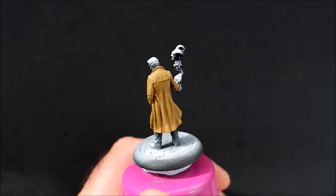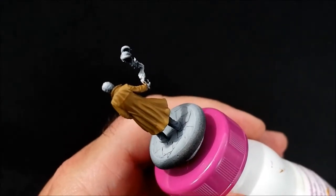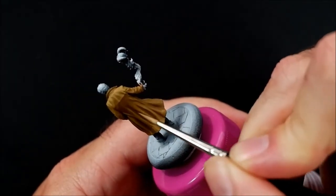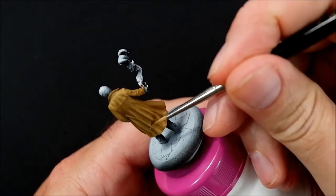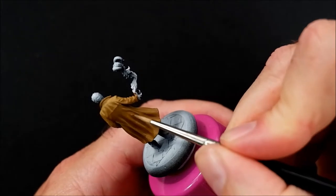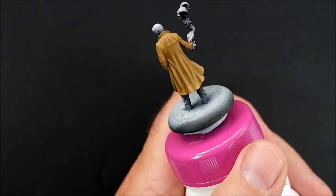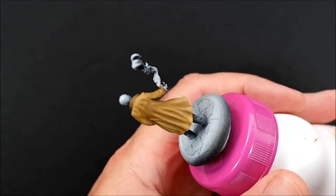So this would be the final stage. I've just added some Ushabti Bone to the mix to lighten it up a bit, and I'm going in quite thin with this one. It's just to concentrate down the bottom here and just under the most prominent creases. I'm trying to get as thin a point on my brush as I can. You can take about two or three passes at this just to build it up slowly. I'm going to do one more coat with the added bleached bone — it's starting to come up quite nicely now.